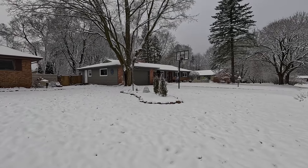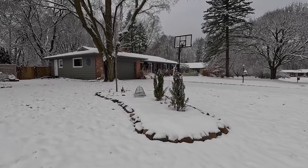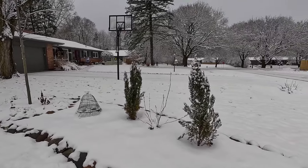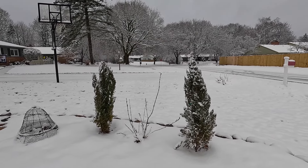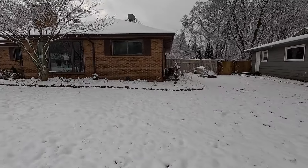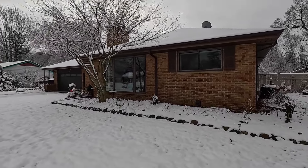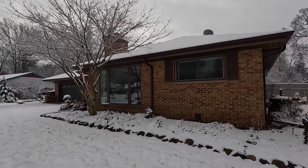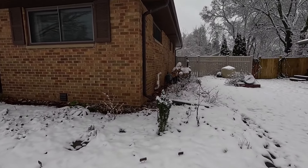And you can see the junipers over here — they look pretty good but they are splaying out a little bit. This is their first year in the garden; we just planted these, so hopefully they'll be alright. Now all of the hellebores are covered up in this garden bed. You can see the beauty of the Japanese maple right now — I think that looks really gorgeous. And the sky pencil holly with all of its green is also great.